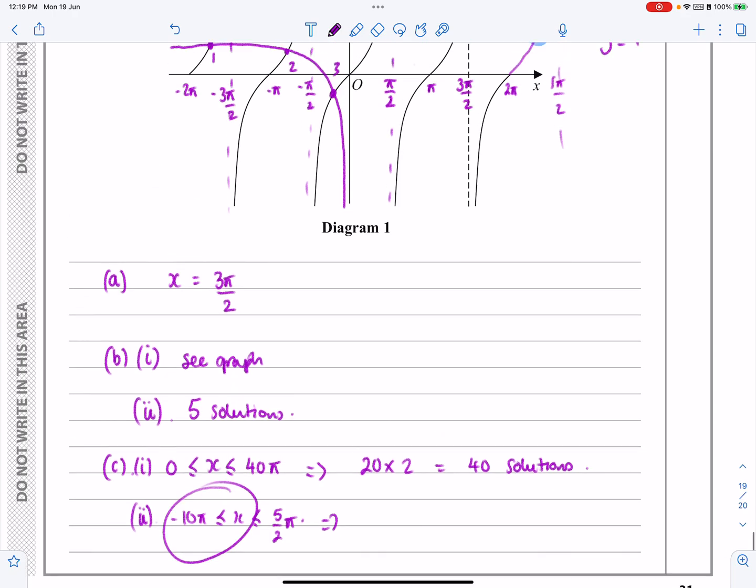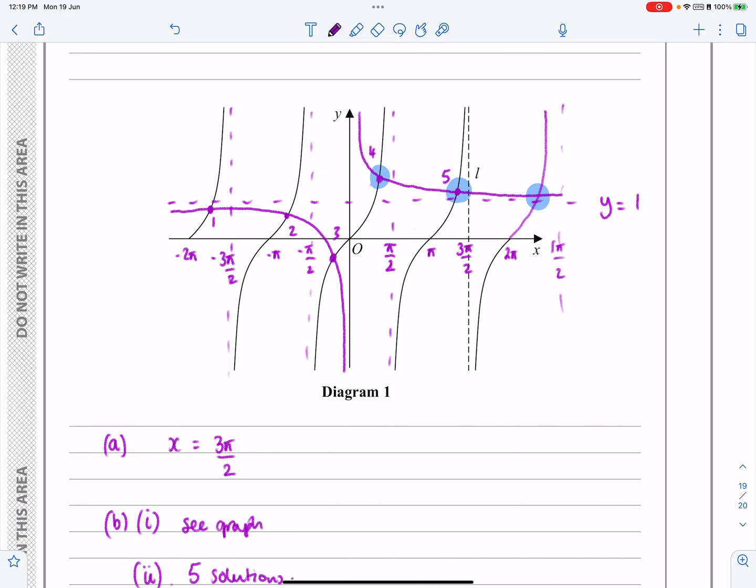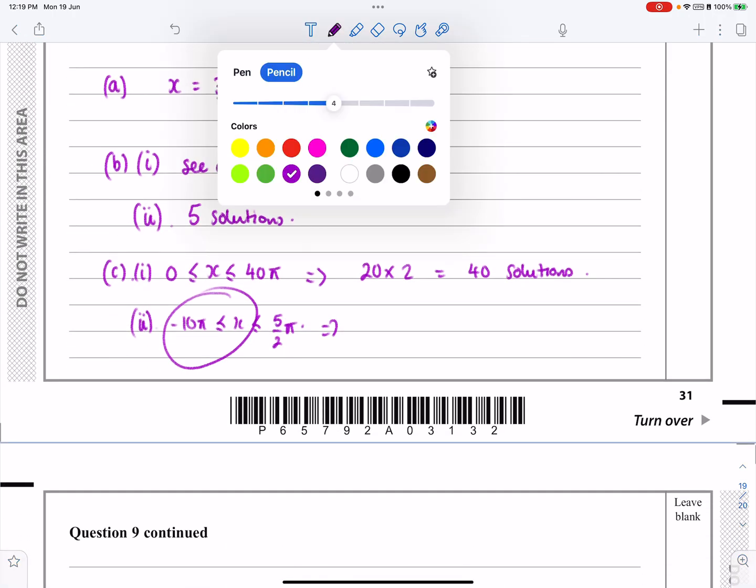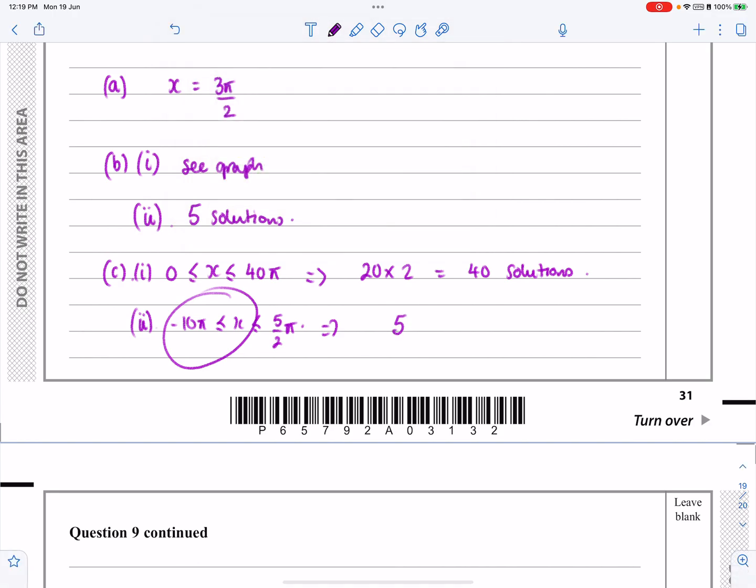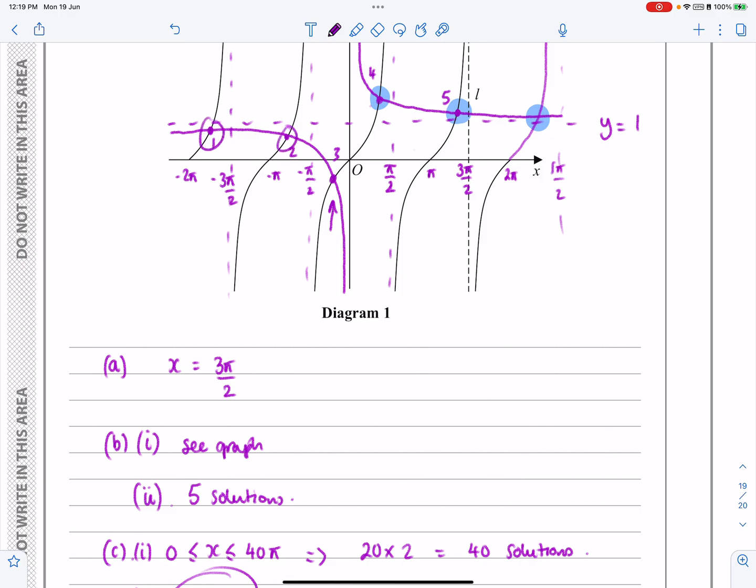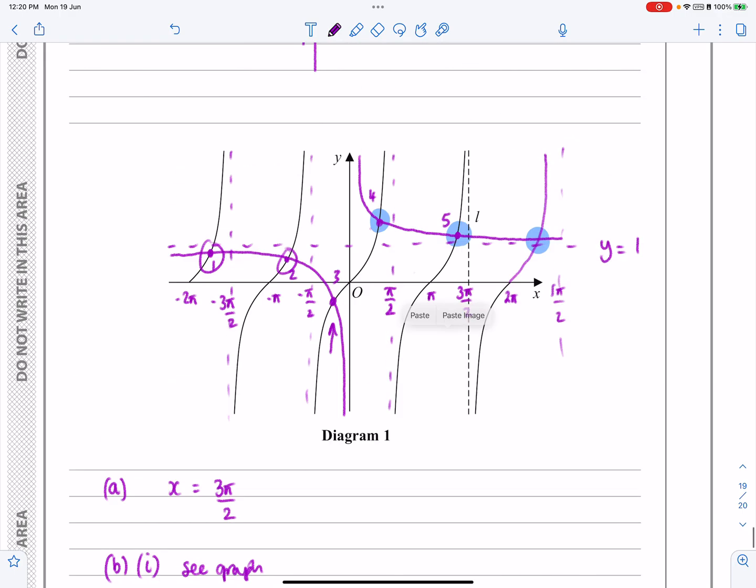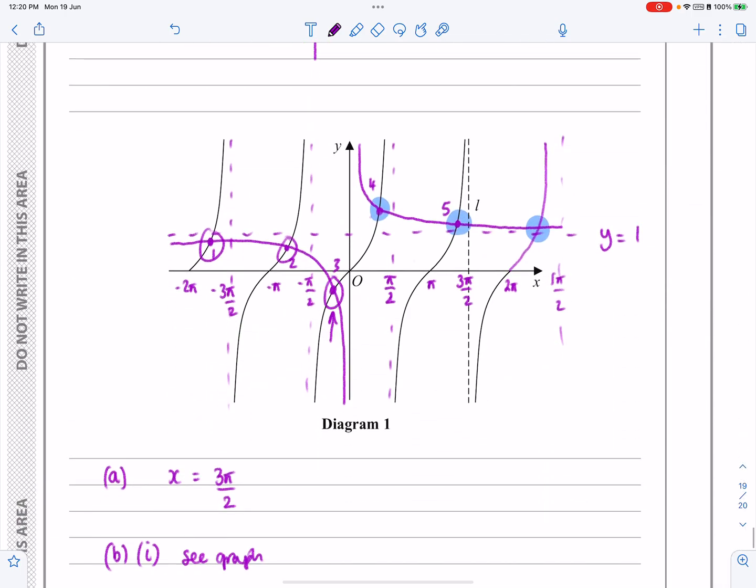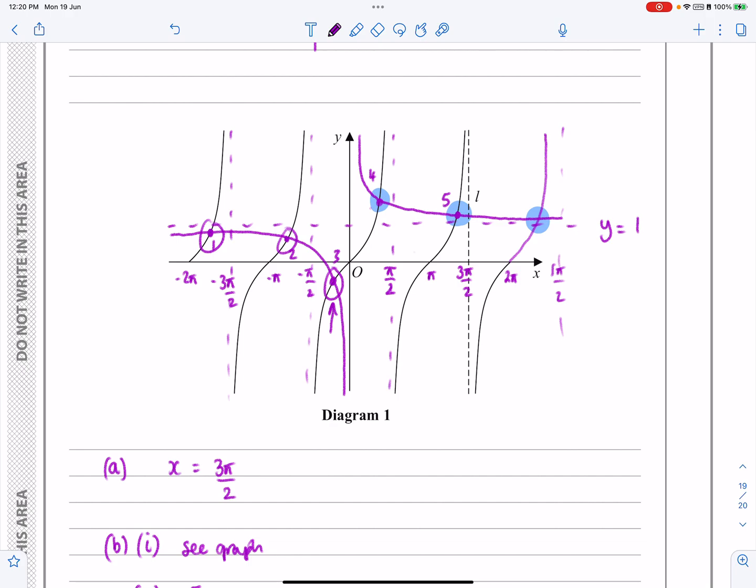How many will there be from 0 to minus 10π? Well, from 0 to minus 10π, there's this rogue one here. And then there's going to be 2 there. There'd be 2 in the next one, 2 in the next one, 2 in the next one. So in total, explain this afterwards, there's going to be 5 lots of 2 for those ones from 0 to 2π. There's, for goodness sake, sorry, there's this extra one here.